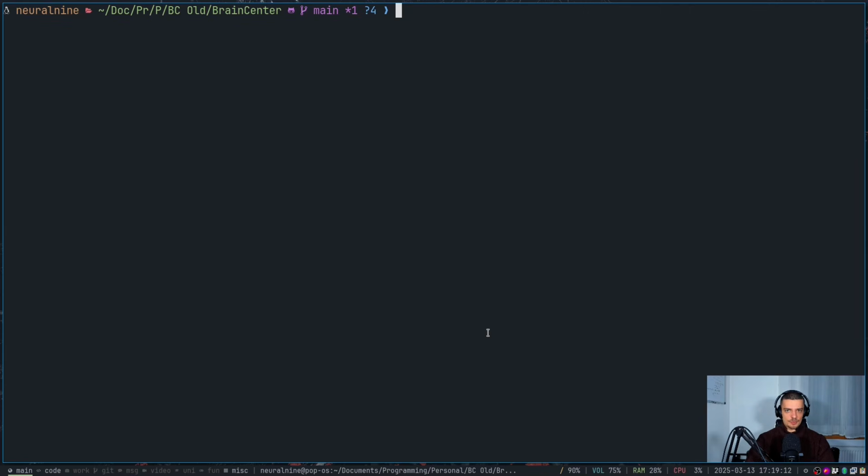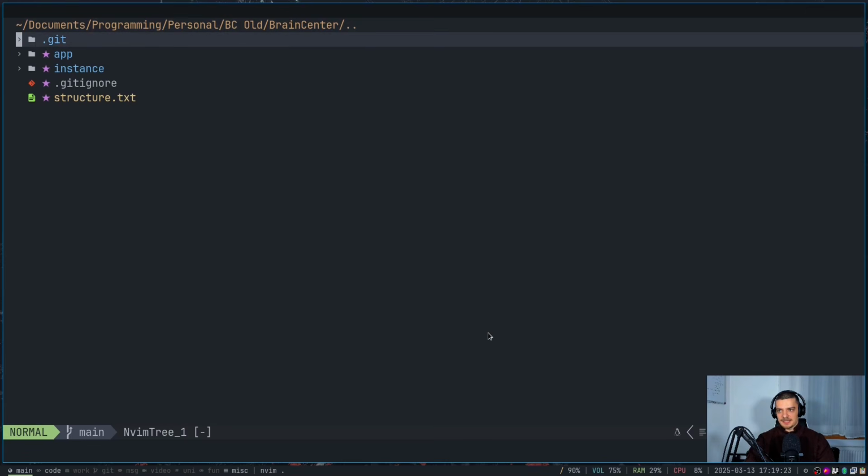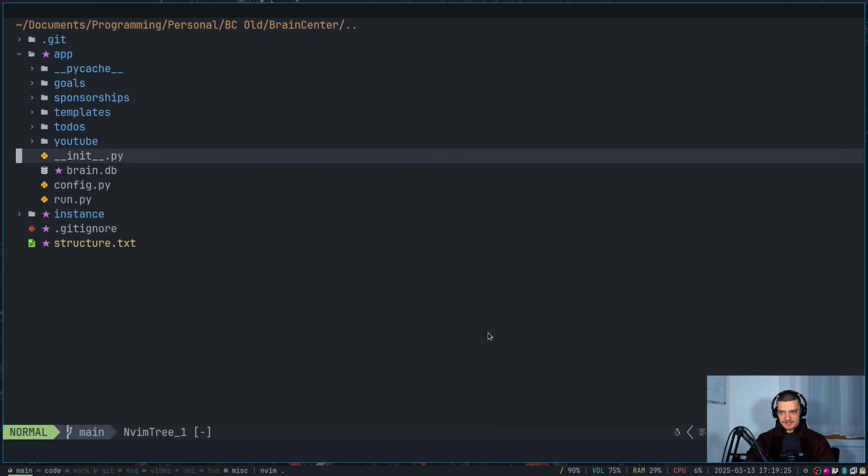I now have a more recent version that uses Django Ninja with the Django ORM. But in this Flask application, in this Flask version of the application, I used SQLAlchemy. I want to show you what this looks like. So basically here I have my app. I have the run.py file.